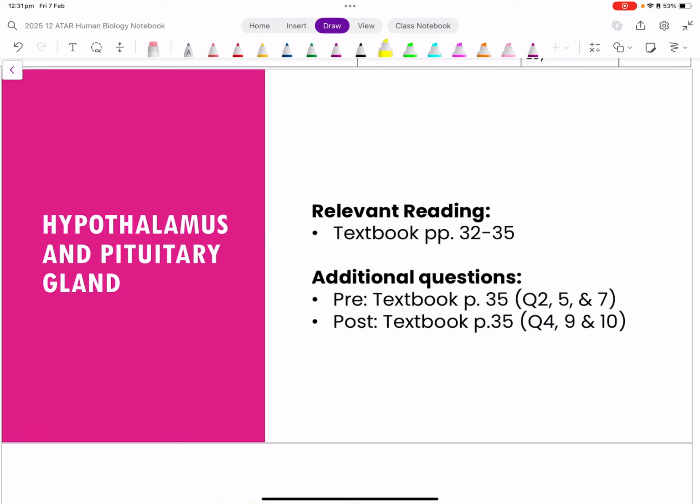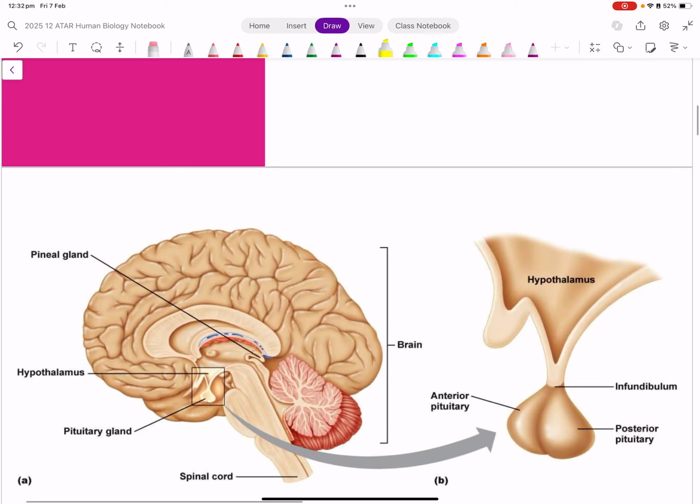Now that we've been through the action of steroid and non-steroid hormones, or water-soluble and non-water-soluble hormones, we're going to dive into some of the particular endocrine structures found in the body, and two of the really important ones are the hypothalamus and the pituitary gland. So in this lesson we are going to focus on these two structures, and we will mention some hormones, but the focus of today is not the hormones themselves, it is much more on the hypothalamus and pituitary gland.